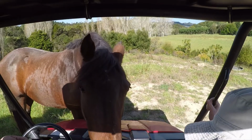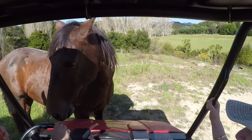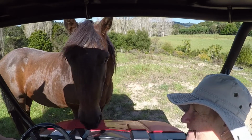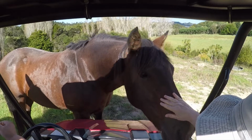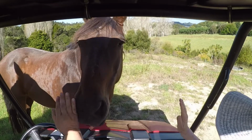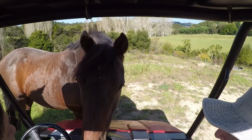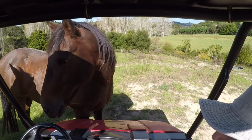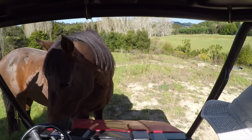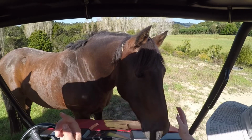Anyhow, though we don't have any animals of our own, we do enjoy looking after the neighbours' animals. Usually we have 5 or 6 cows as well, but for some reason they're not there at the moment. They come and go. The neighbour opens the gate when he needs a bit of extra pasture for them. So we're just coming to the end of our movie. It's not complete, but gives you a good idea.